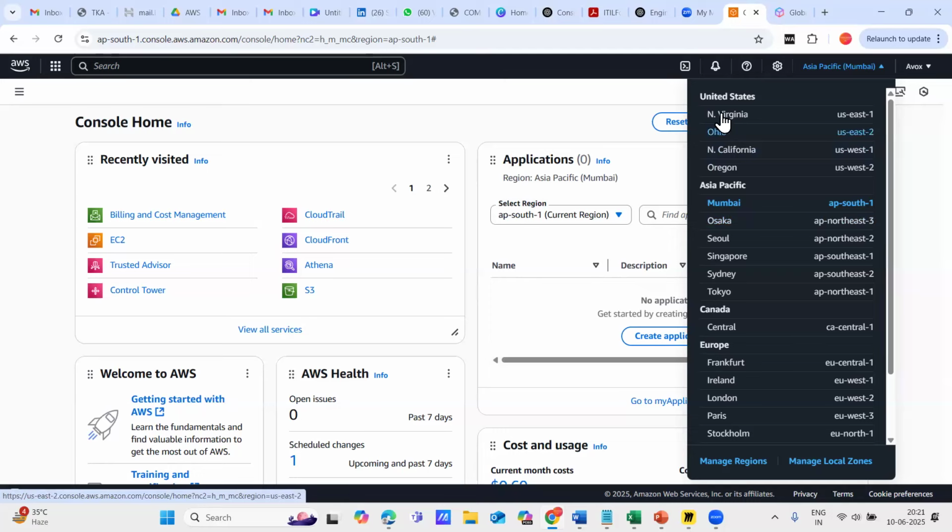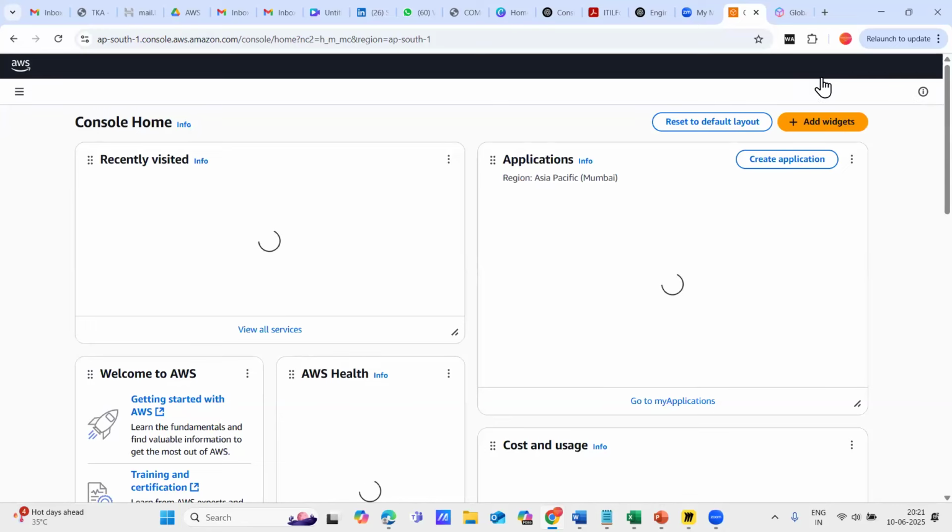North Virginia is us-east-1, Ohio is us-east-2. You do not have to remember; whenever you need, you can refer to the information from here. If you want to create your infrastructure in Mumbai, you click on Mumbai and you are in Mumbai, right?